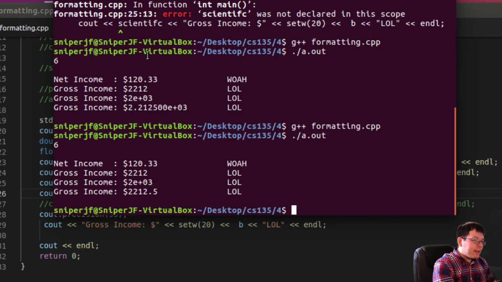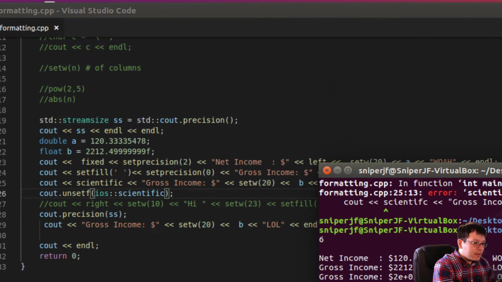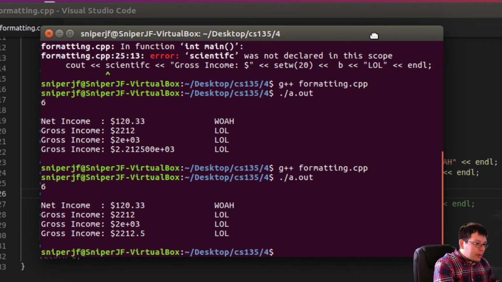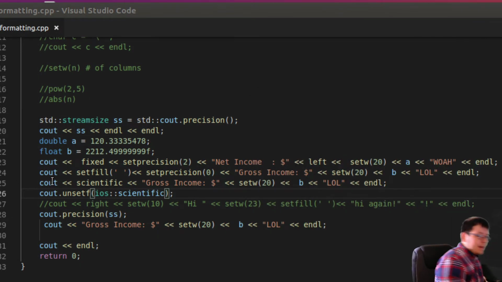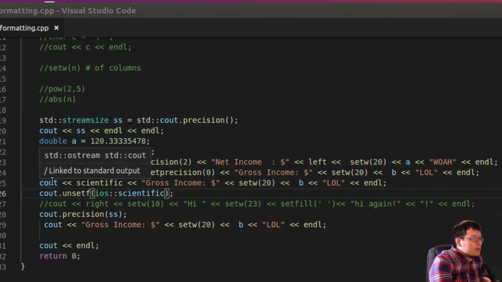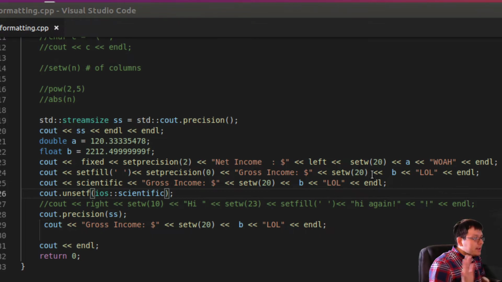So now I can actually go and explain what I just did here. So, okay. As you can see, we were messing around with precision. We had it to 2. We had it to 0. Then we switched to the scientific mode. And then we want to unset scientific mode and set the precision back to default. So here's what we do for that, okay? Before we do anything to the code, we're going to back up what the default precision is set to, which happens to be 6.